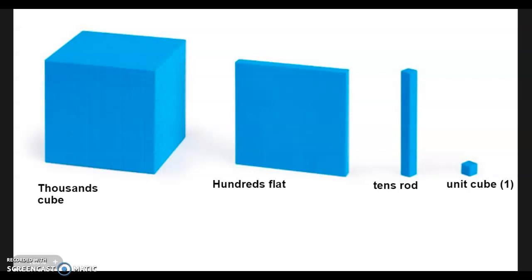Alright, so the first thing you probably remember was our base 10 blocks. If you remember, the smallest one we had was a unit cube and it represented 1. The next one we had was a tens rod, and it looked like there were 10 unit cubes all put together. So the tens rod represents 10. And then we have our hundreds flat. We used 10 of our 10 rods and put them all together and made this hundreds flat, meaning there's 100 in there. It represents 100. And then our thousands cube, we took our hundreds flat and used 10 of those all together to make this big cube to represent 1,000. So hopefully you guys remember these cubes from in 3rd grade.